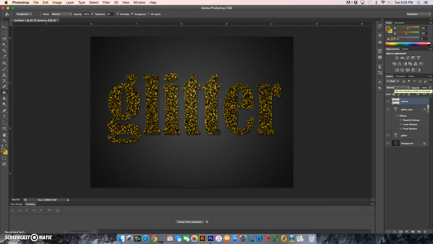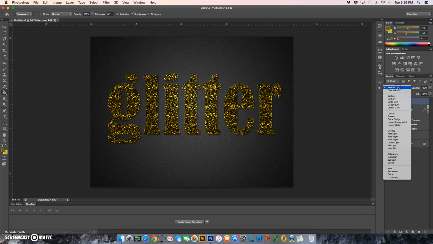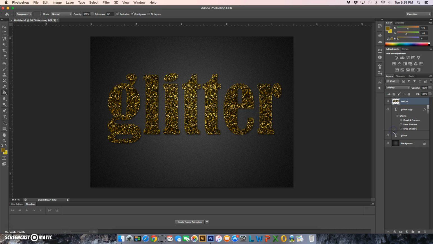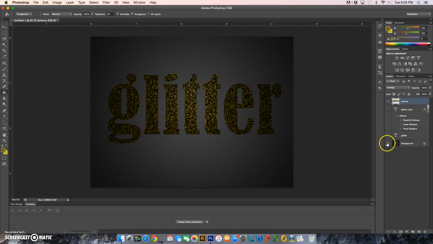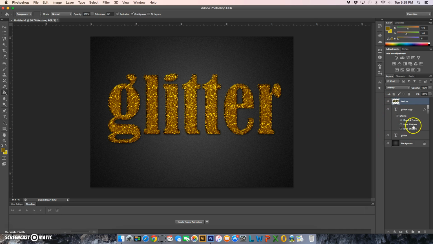Okay, now this is a little dark, so we need to change the layer blending mode, the blending mode for the layer. And make sure again you're on the texture layer. Right here where it says normal, we want to choose overlay. And when we choose overlay, I'm just going to hide that a minute so that you can see what it looks like. See how it changes it dramatically? Okay, so that is where we are right now.